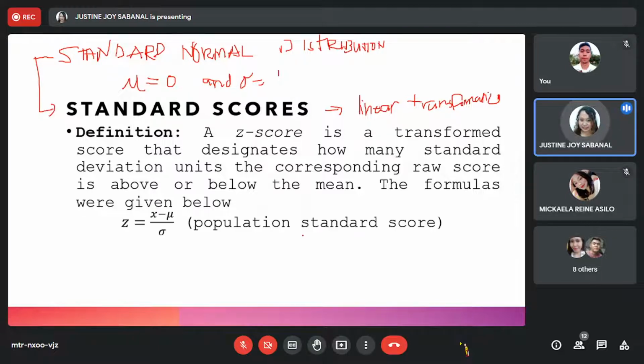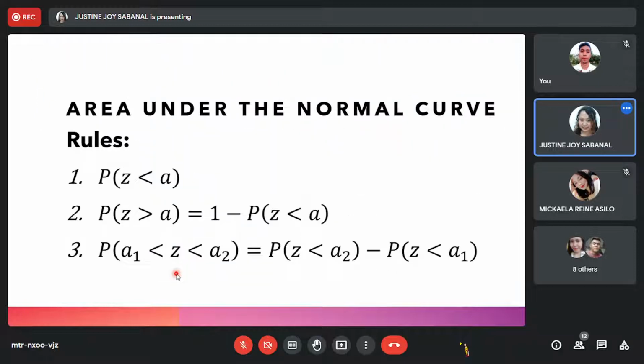So for the population standard score, we have Z is equivalent to X minus mu divided by sigma. And for the sample counterpart, we have X minus sample mean over sample standard deviation. So ito din po yung concept ng measures of relative dispersion na inaral or diniscuss natin dati. So ganitong konsepto rin lang yung papasok sa standard score. Kaso nga lang, hindi natatapos dun sa pagko-convert ng data. So tinitingnan natin kung ang z-score kunwari ay 2, ano yung katumbas niya na probability or ano yung katumbas na area na dinidescribe noon.